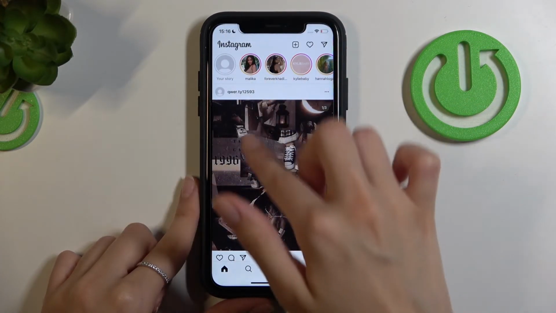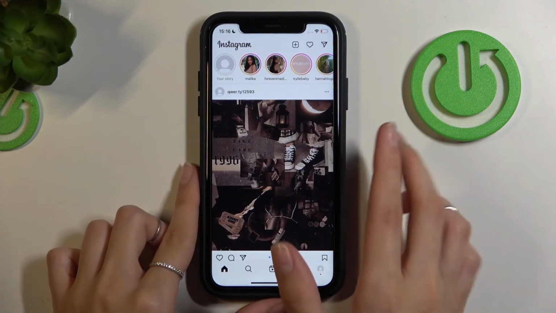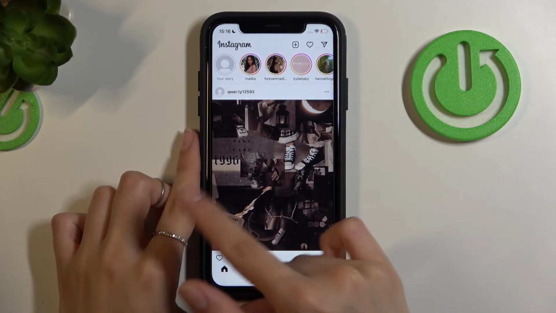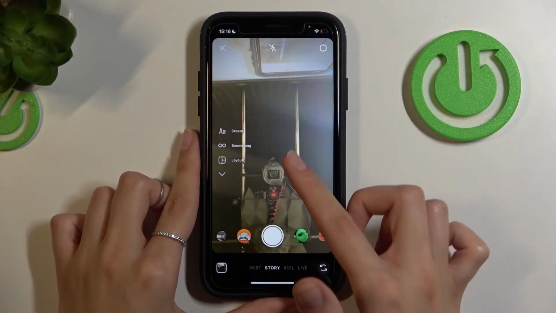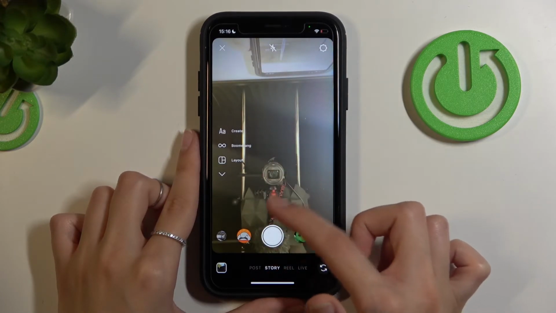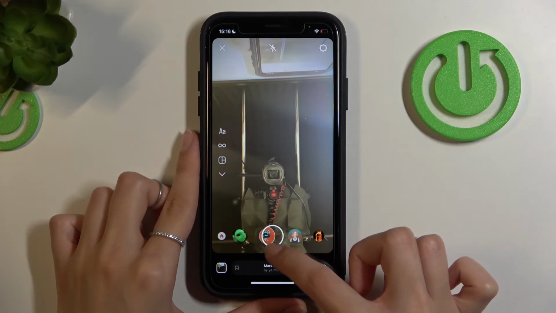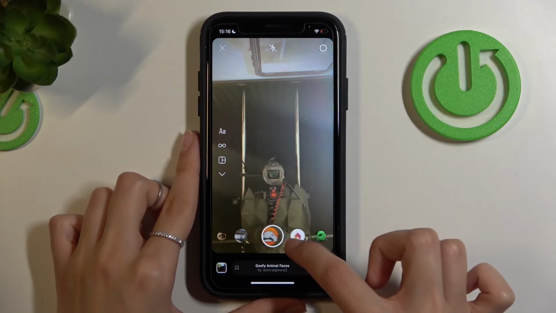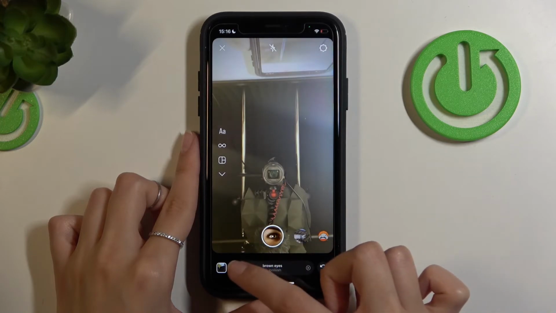So let's refresh our homepage again, and right now I will show you from the start. So we are on the home page. We need to swipe this page to the right side, and when we are on the central, I mean that we have our shooter button here. On the right side we will have the additional filters we can probably use, but on the left side we will have only the saved filters we liked, as you can see here.